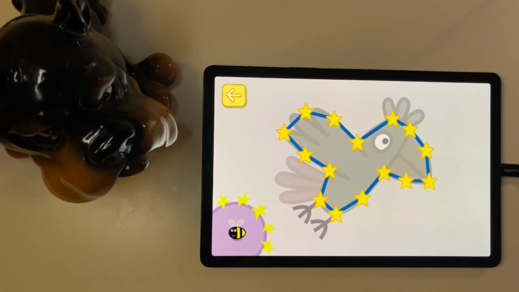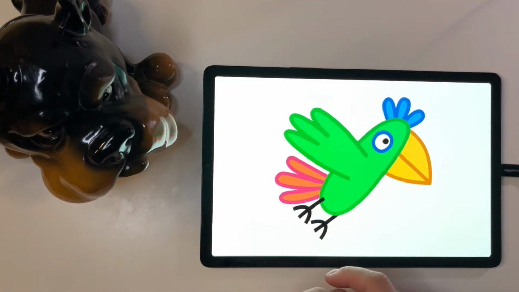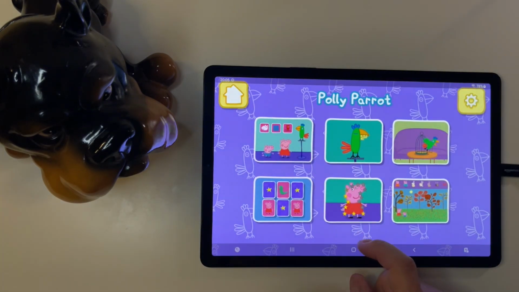Well done. You've won a sticker. Oh, thank you. Polly. Where is Polly? Are you sure? Yes. You can win a sticker for every picture you complete.